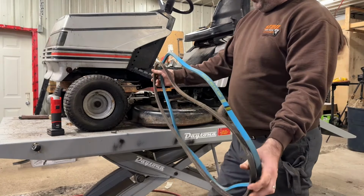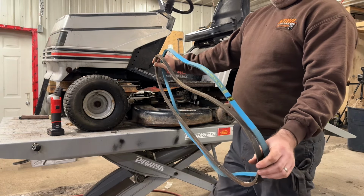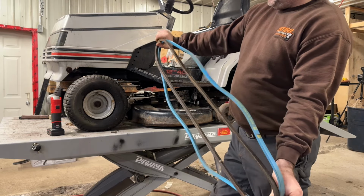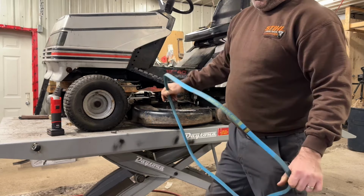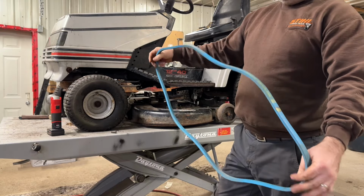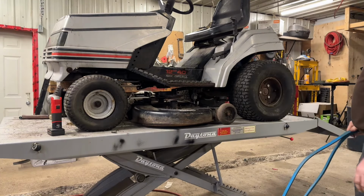So I looked the part number up. It came up as Stens said on their site with the OEM part number that it was a 5/8 by 83. So that black one's come off it, and that blue one's an 83, and you can see that black one's too short. Get rid of that, and my assistant can hold the part number up. That is the belt part number, well, belt size.